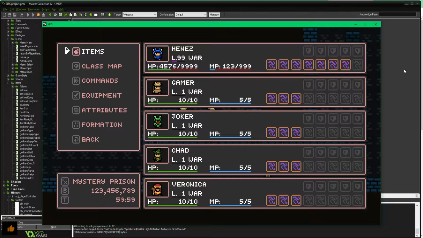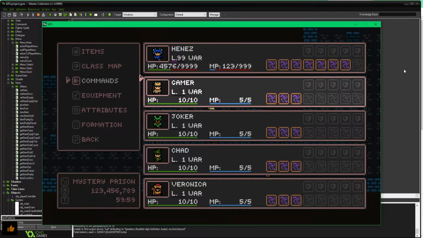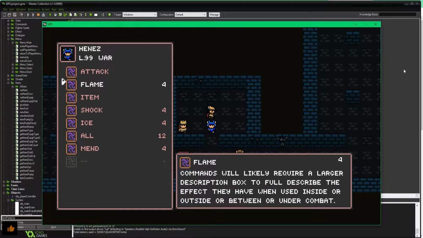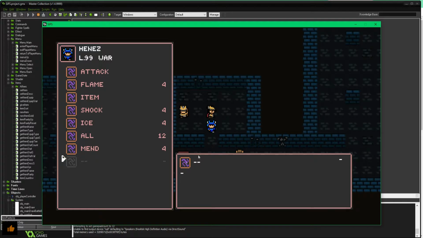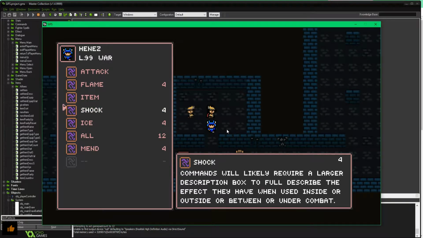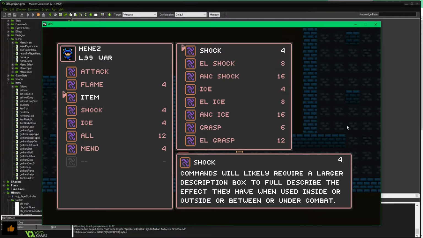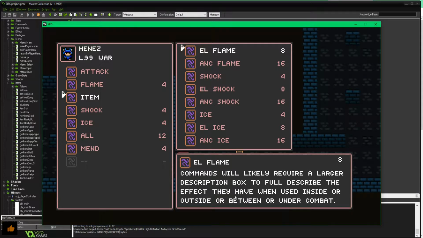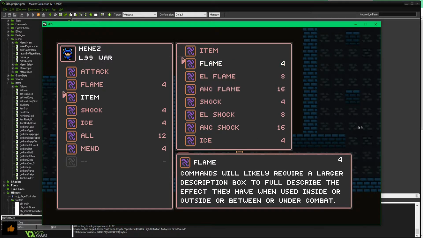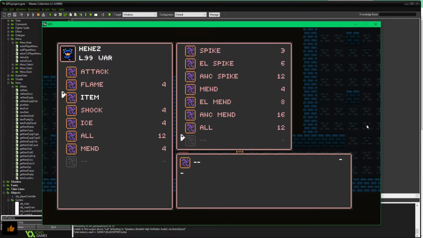So I think last time the command windows were pretty much done. So I hit command. I don't remember if I actually had this showing, but there you go, it's showing descriptions. That icon's not right, and those dashes should be gray, but that's fine. I can go into this list and scroll it downwards and upwards, and you can see all of the descriptions for the spells are just this placeholder, so that's not changing, but you can see the names are updating and the NP values are updating. If I scroll to the top, it goes down to the bottom.